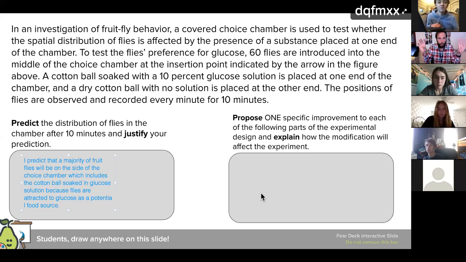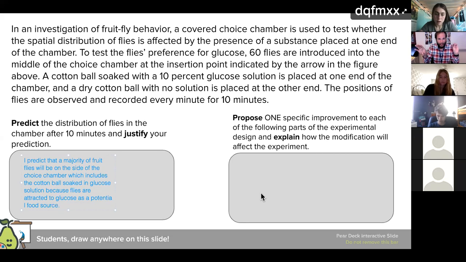Cotton ball soaked in glucose solution on one side, dry cotton ball on the other. Maybe you could do water, or is that weird? No, it's not weird. It's spot on. Thank you for sharing that, Jordan Cole. Yeah, if you have a dry cotton ball on one side, but a moist cotton ball on the other side, you actually have two variables in play. You've got the presence of glucose, plus the presence of moisture. If the cotton ball is dry on the other side, you don't know whether it's the moisture or the glucose that's attracting the flies to that end of the chamber. So it's a really poorly designed experiment to have a dry cotton ball on the other side. So you have a much better control setup.